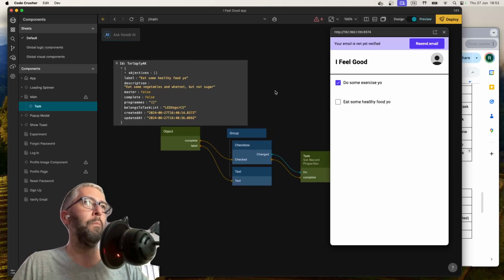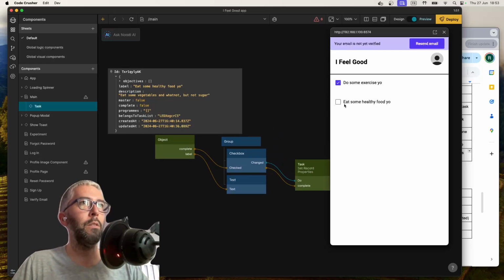Oh, because, sorry. One thing to remember about this, notice that it's eat some healthy food that is being currently shown in the preview. When you're in a repeater, you have multiple items. Noodle shows you the last item in the list as an example. So it won't show me what's happened. It'll show me the things lighting up for the first task, but it won't show me the data from that first task. It'll only show me the data from the second task. But that's cool, that works.